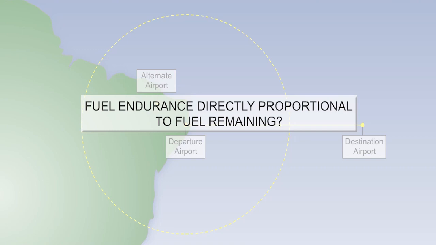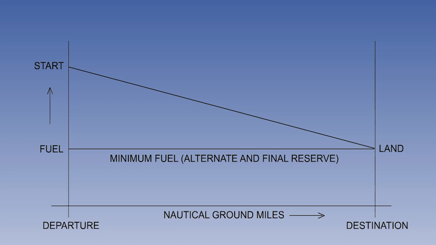All the solutions that we have seen up till now make the assumption that the fuel is used at a constant rate and that endurance is linearly related to fuel contents. This may be unrealistic. This would assume that a fuel graph, or how goes it as it is often called, takes this form, with a straight line graph of fuel against time or distance.